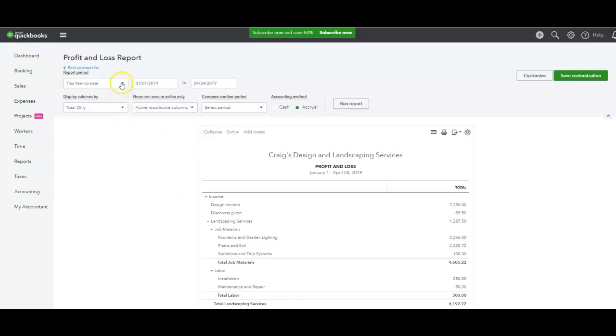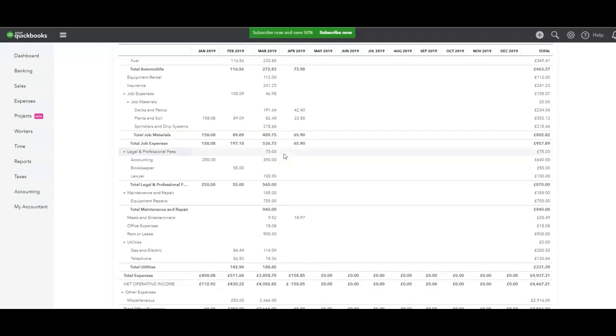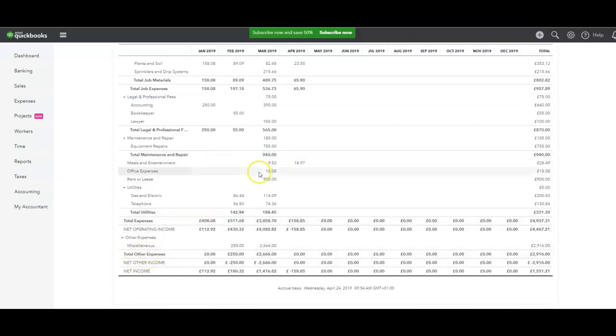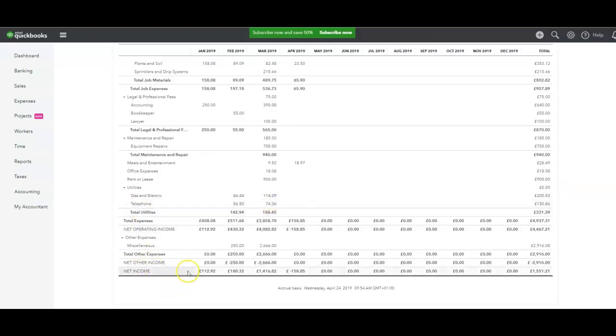The second report we're going to use that will be affected is your profit and loss. The best way to do it is to put in for this year. In here, lovely old Craig, his year is the same as the fiscal year, so calendar year, so it's from January. If we change it as well to months and then run that again, now we want to see each month. So when I come down, as per normal, what you'll see here is your expenses against your revenue, and at the very bottom you'll see your net income, and that net income is what you have earned.